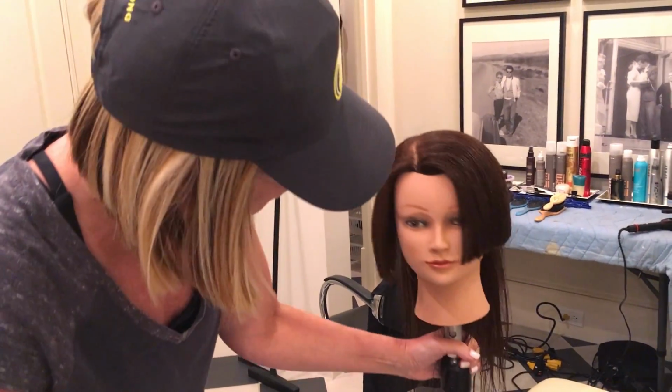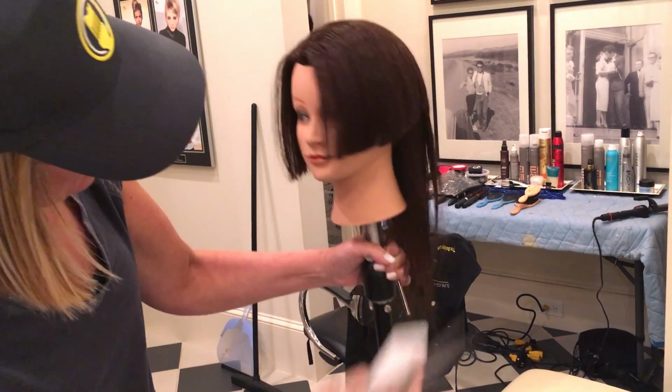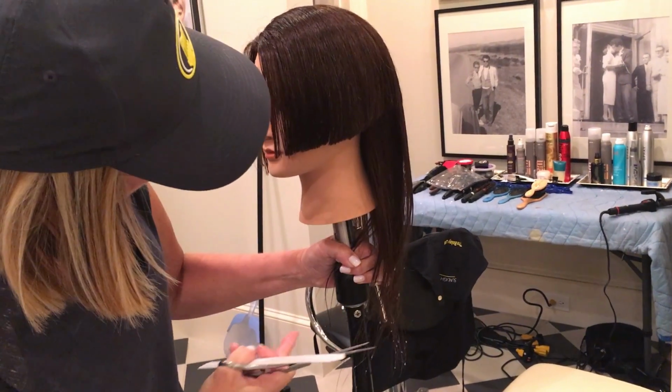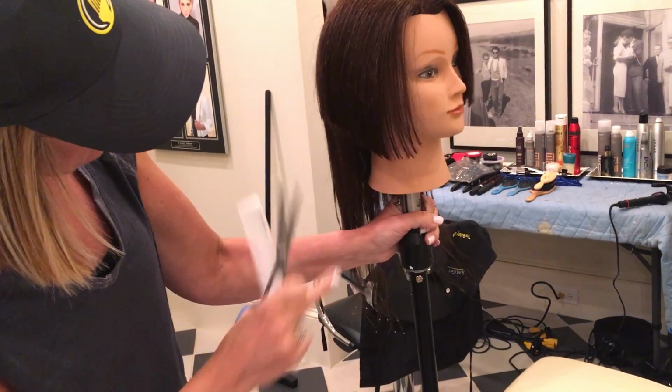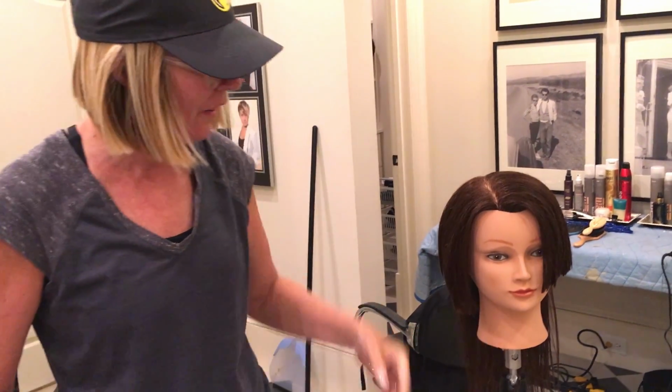Obviously, you can clean that up, whether or not I want it shorter or longer based on the haircut. Whether or not I want to have a really short haircut, I can cut that shorter. If I want it longer, I can cut that longer. And these are just little tips and tricks of how to do that.